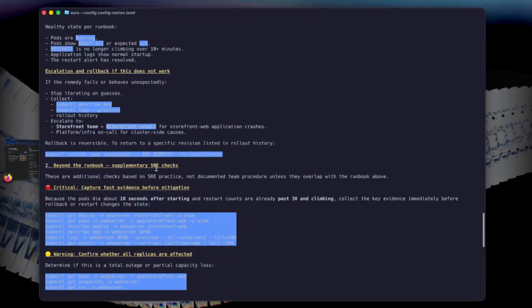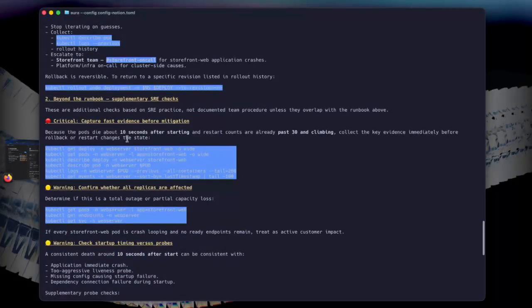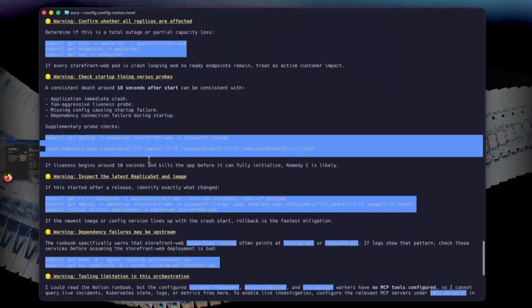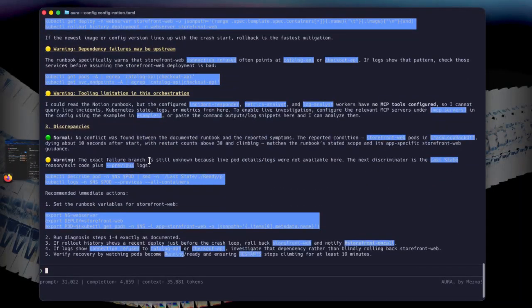Things that come from external to our runbook are clearly denoted. These are the commands that are coming from what the coordinator can get, or what the runbook reader, in this case, can get from the LLM itself. It's a much more complete and user-specific answer from Aura in this case. So, one token, one config, no code. Your runbooks stay in Notion where your team's already stored them.